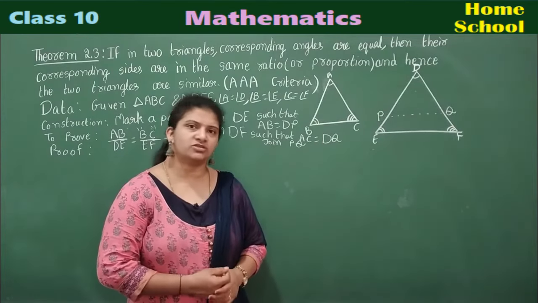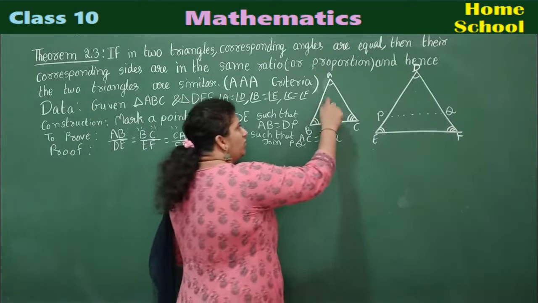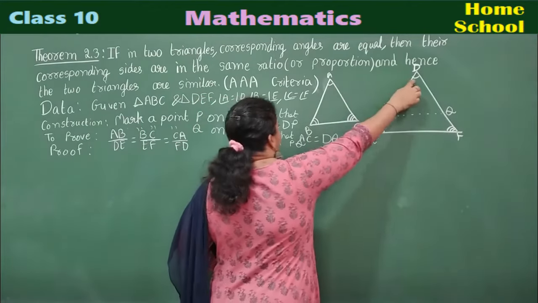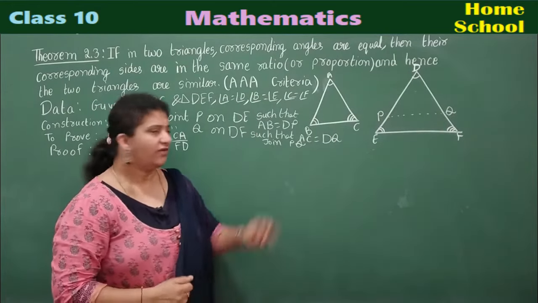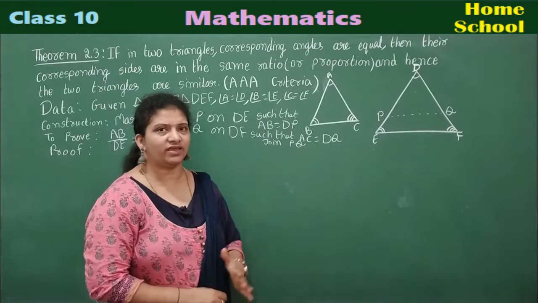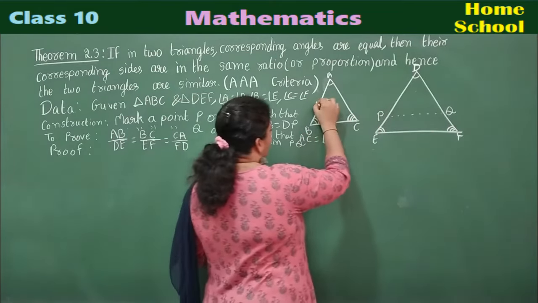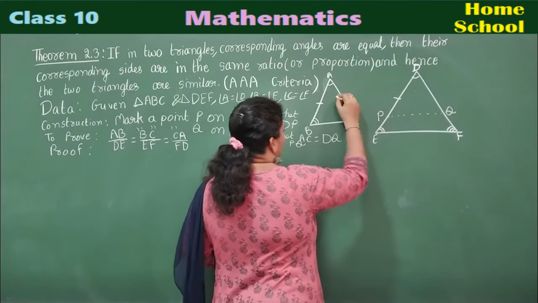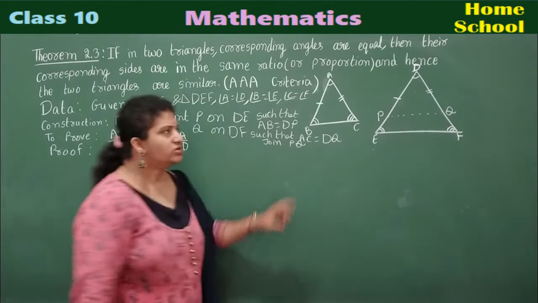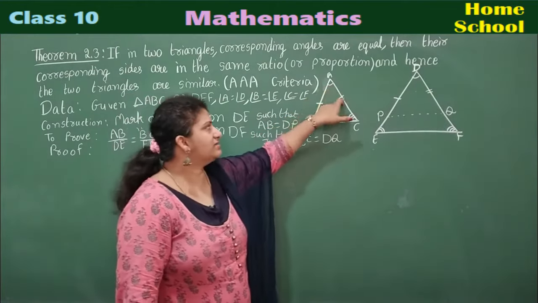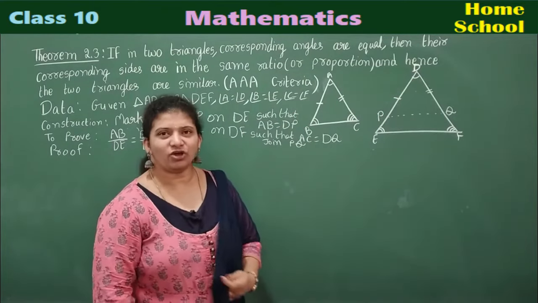Do you remember the postulates you have learned in your previous classes? So now, this angle is same, this angle same, and this side is same. How? By construction. We have done the construction in such a way that this equals this and this equals this. Look here, AB is equal to DP and AC is equal to DQ. Yes or no? So side, angle, side. Then the two triangles are congruent.